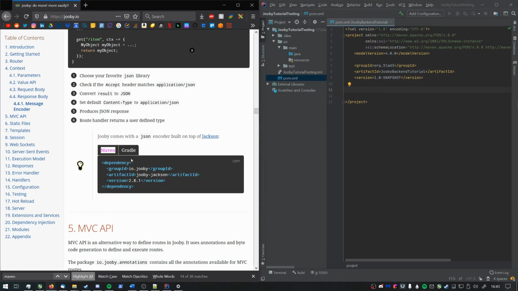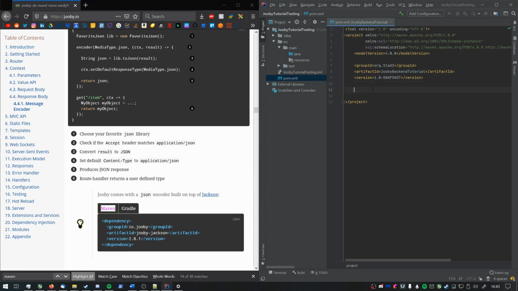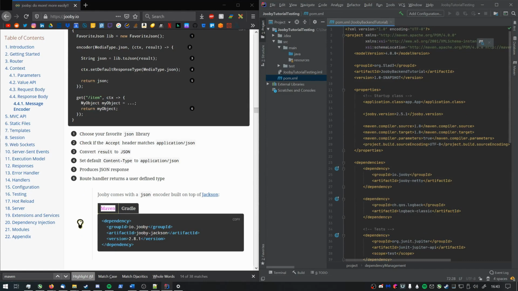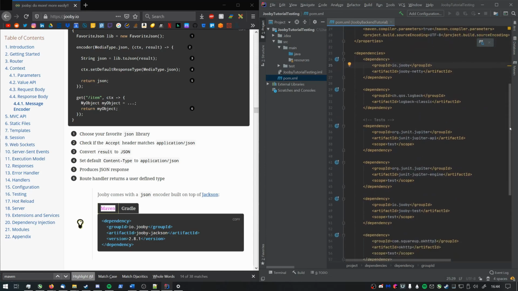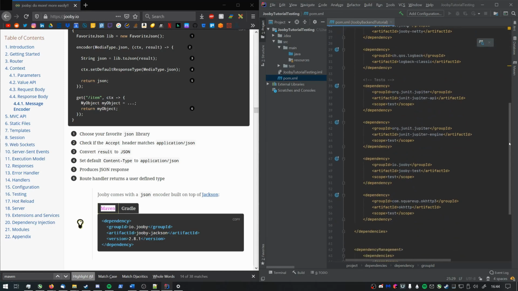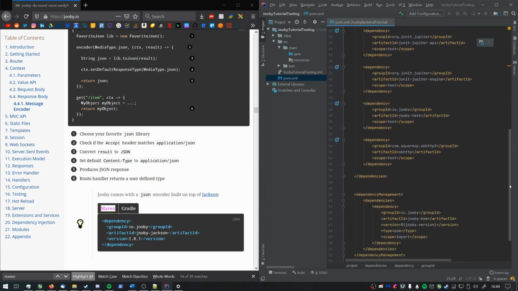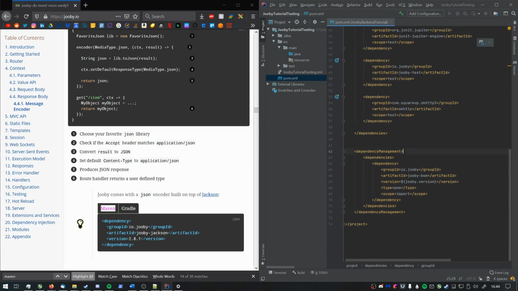We're actually going to skip this because there are a lot of things we need to include with Jooby, so I'm going to copy paste this in here. This is linked in the description. What we have here are the properties of our project, and then the dependencies. We have io.jooby with io.netty, some logging, JUnit with Jupiter, and the Jooby test. All of those are vital to the way Jooby runs, and dependency management is of course needed.